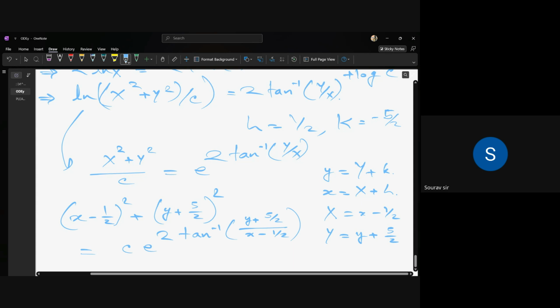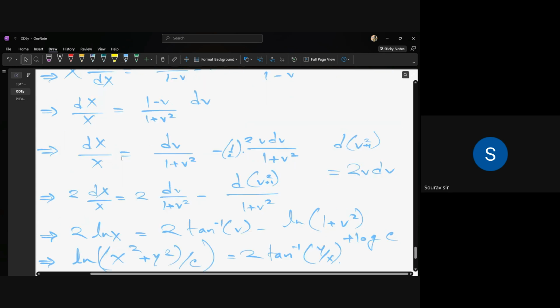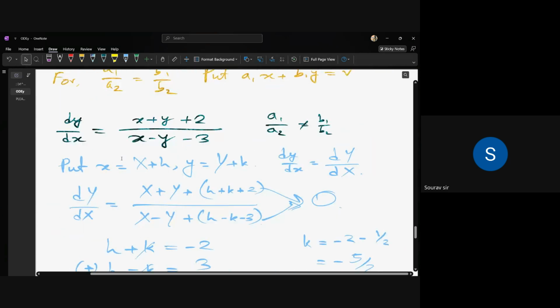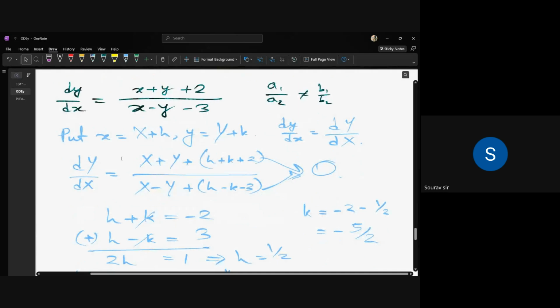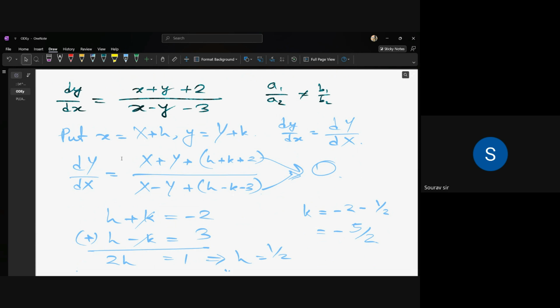Okay, so basically what have I done in this question? I just used the translation only, where our x is equals to x plus h and y is equals to y plus k, and I have just put it in the differential equation. So we will just get the constant part 0. So then we will have some results when our h and k will be this.